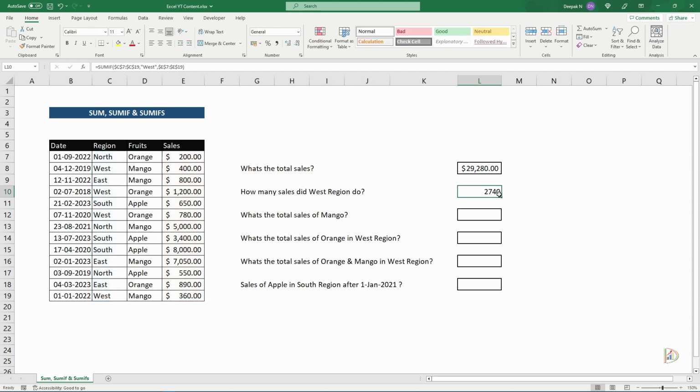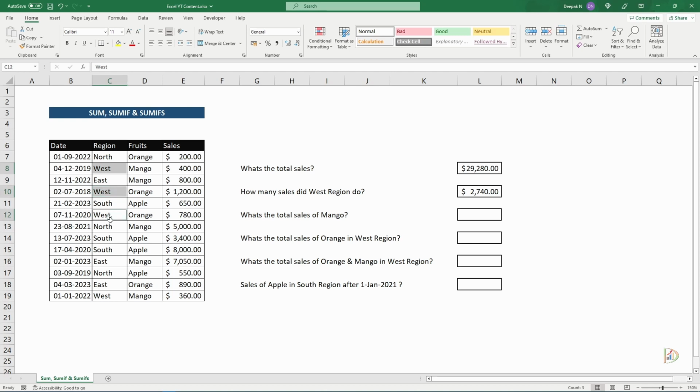Now if you see, we have 2,740. Since we have applied an additional condition here, it will not be represented in dollars. You can change this to dollars. As you can see, $2,740 is the total number of sales in the West region. We can cross validate whether our formula is working correctly. Here we can identify the West region quickly.